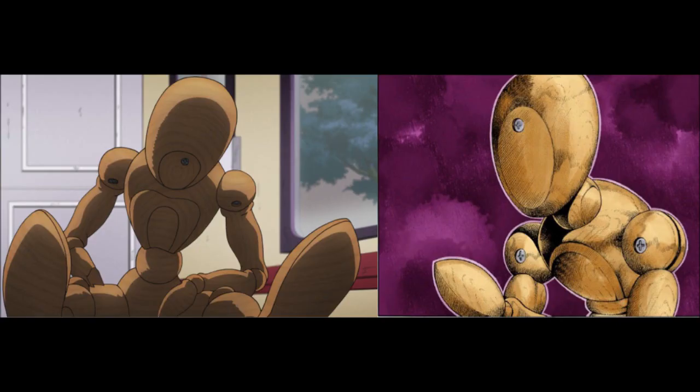So overall, as an adaptation, episode 7 was a decent one. It was an entertaining episode with the introduction of a new kind of transformation stand, and one of its highlights was the transitions used to get from one scene to the next. They're very well done. However, after reading the chapters, I was a bit bummed out that some parts and details were left out from the manga. I really wish that some of them were left in the episode, but since David's production wanted to make this 5-chapter arc into one episode, it can't be helped that they'd be left out.